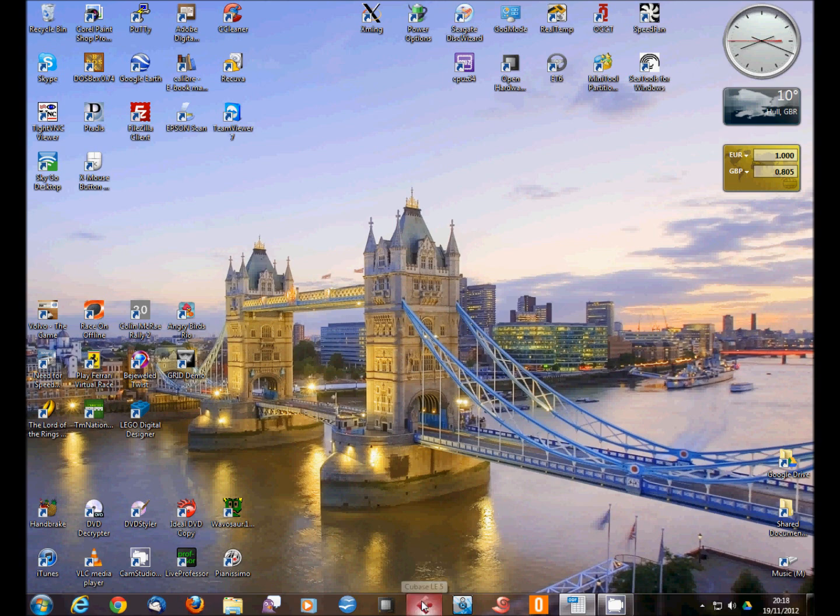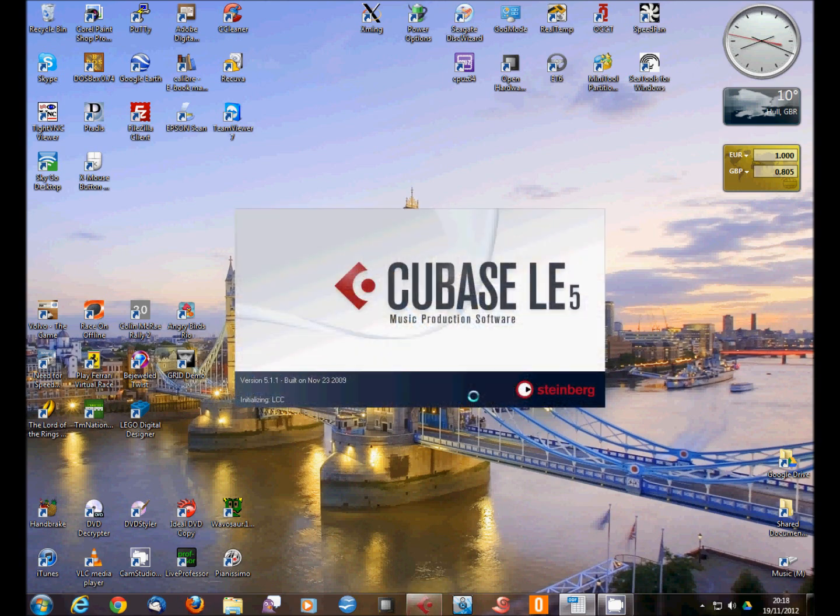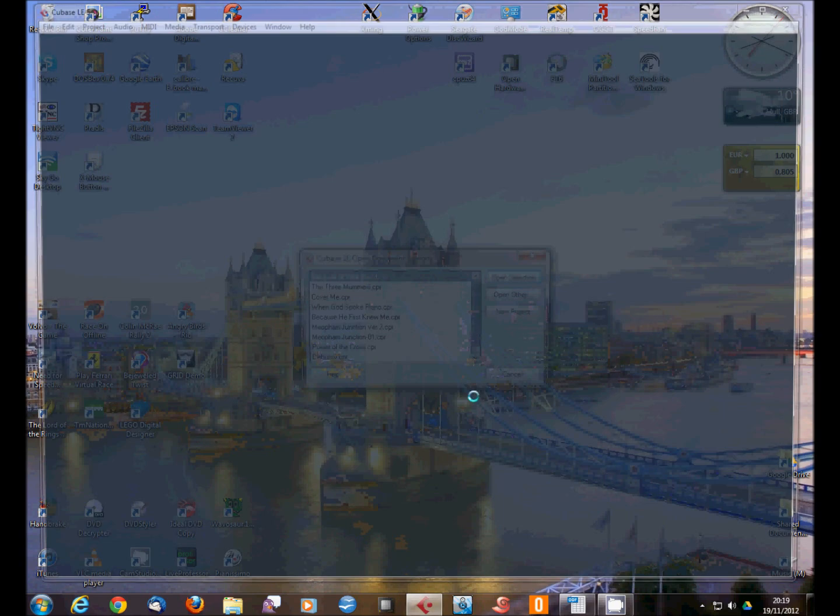Now, one of the queries I've had since I got the Lexicon Alpha is how to set it up so that you can actually get an input in the Cubase software. So what I'm going to do here is just set up a quick project from scratch and just show you how you need to make sure you've got everything set up so that you do indeed get an input signal. I'm just going to do a very simple speech recording using a microphone.